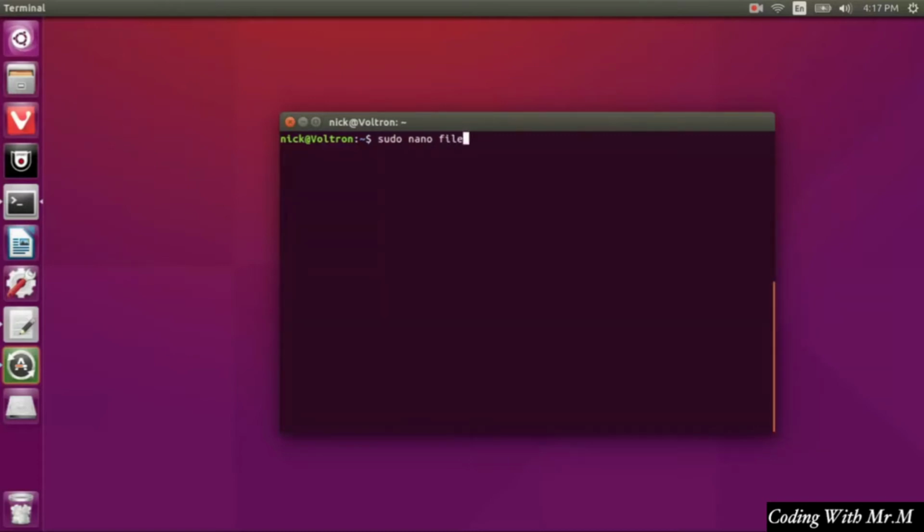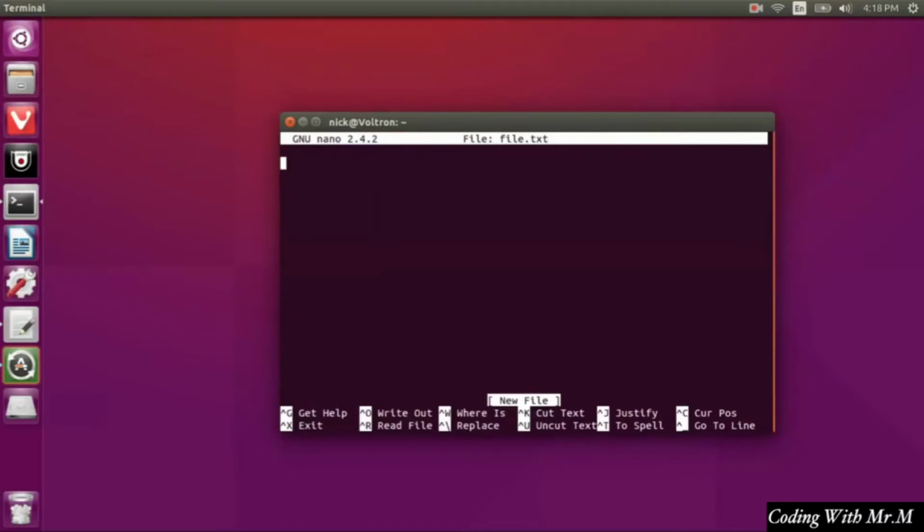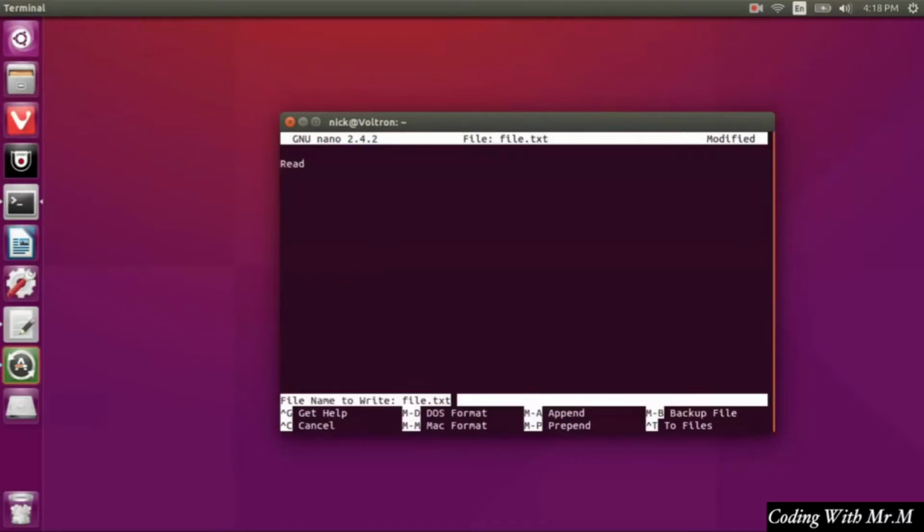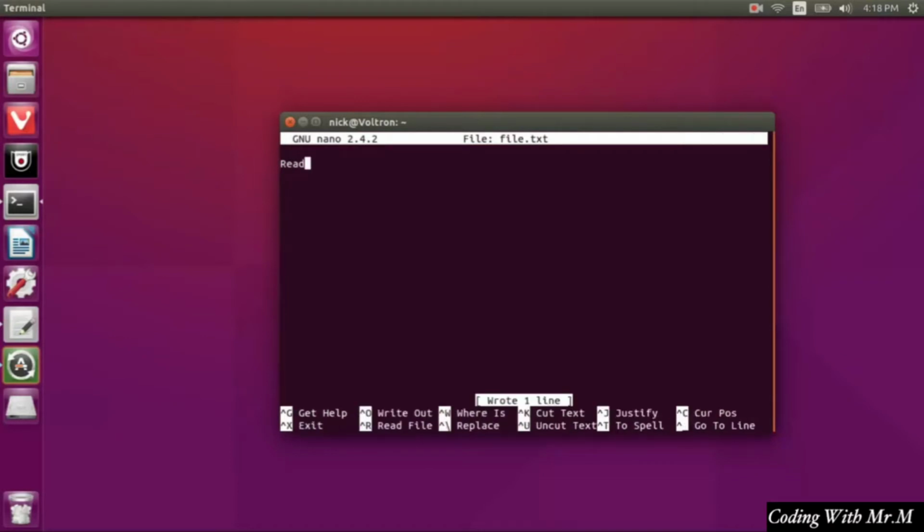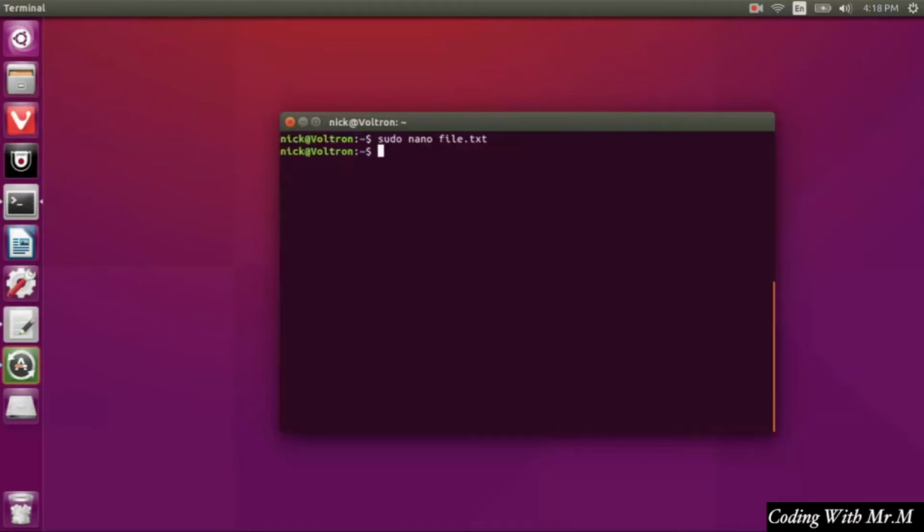What this is going to do is, as an administrator or as the root user, it's going to use nano to produce a file named file. I'm going to put .txt there so we can keep track of it. And I'm going to type read and Control O to save, hit enter and Control X.